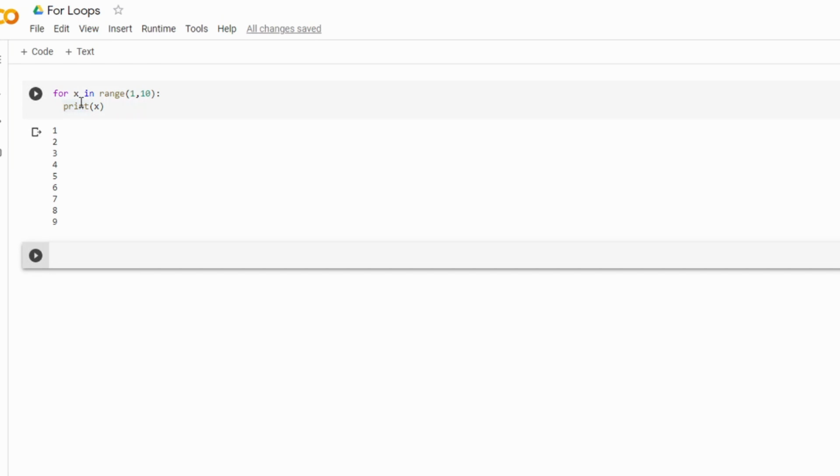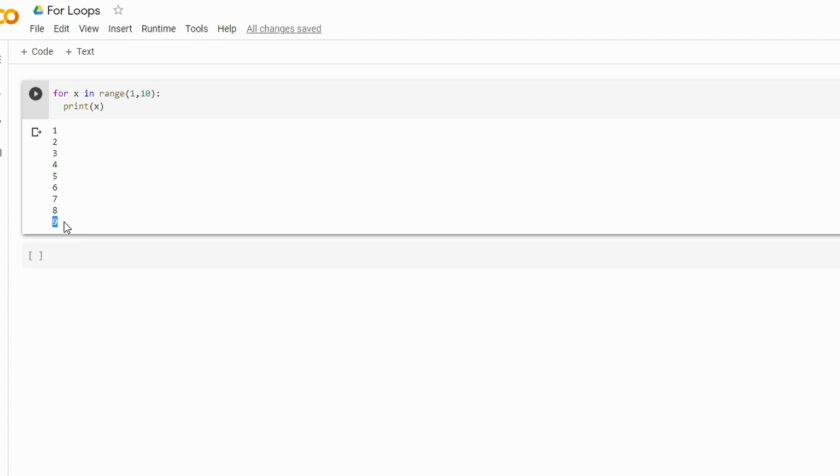we said for x in range 1, 10. Now let's first realize what that means. So for x in range 1 to 10. That comma means to. So not always, but in this case it means to. So 1 to 10, print numbers from 1 to 10, but it goes all the way up to 9, not 10. Let's keep that in mind, and let's go back to our blank page.